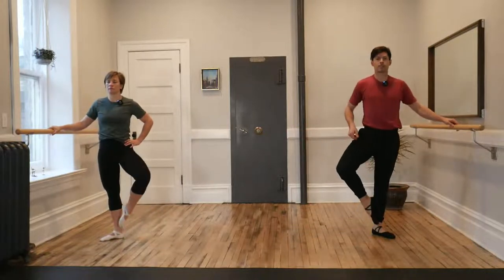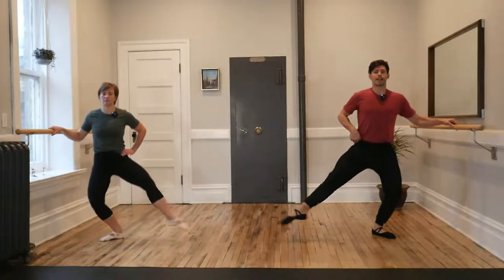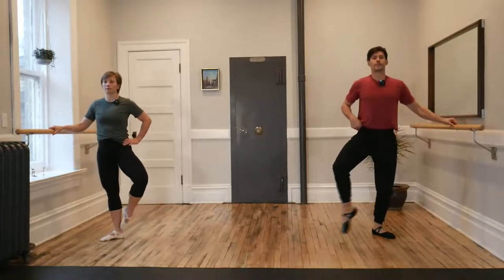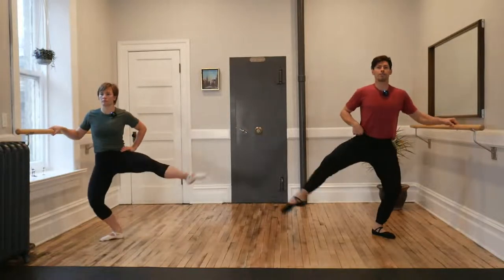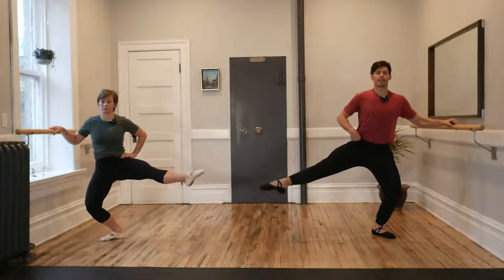Now climb up to the ankle, just off the floor, same effort. Plié front, knee side. To the side, knee side, to the back, and lastly, to the side. Now climb a little more. At that knee, same effort. Plié, stretch. Plié and stretch tall. To the back and through and to the side.